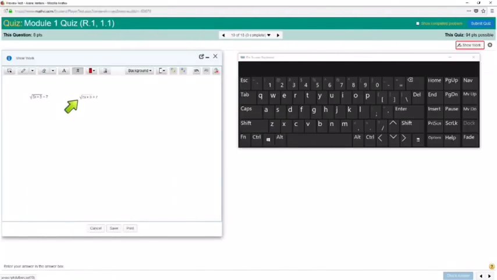Now if you're in a section of the course where you're using radicals all the time and you really would prefer not to have to open this math symbol palette every time, there is a shortcut that you can use, and I'm going to show you how you can find the keyboard shortcut for any symbol that you find that you have to use over and over.